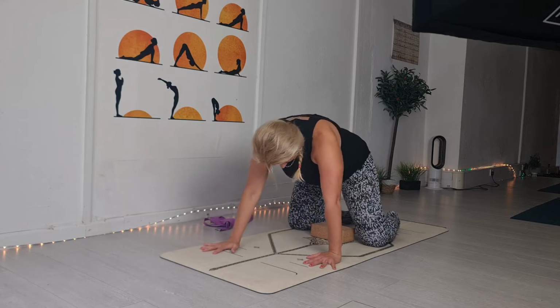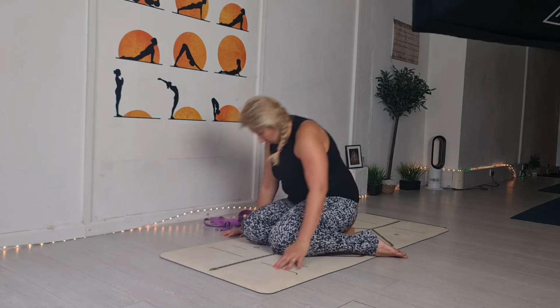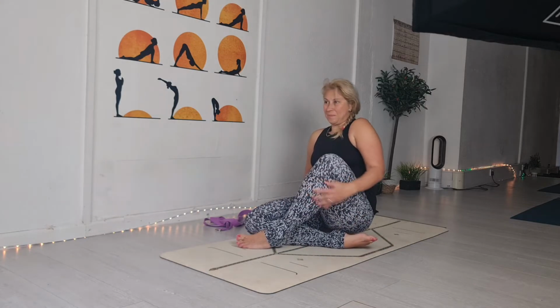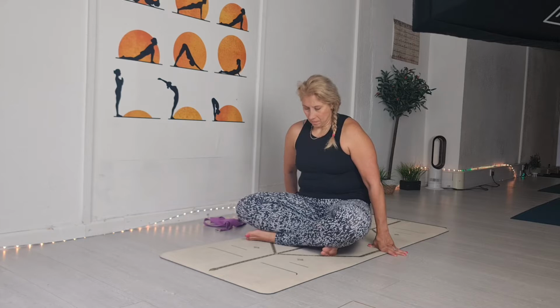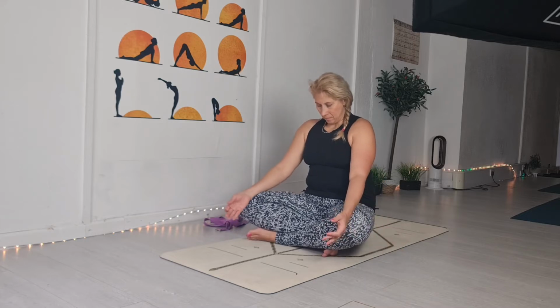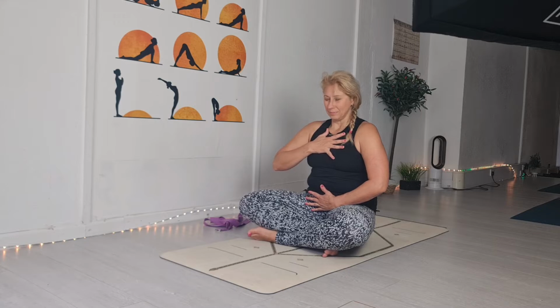I take the blocks a little bit down and I'm sitting now on the block. So you can do it with no blocks, but I would choose the blocks to cross my legs. I sit my sit bones on the block, cross the legs, sitting into the place. Extend your arms, lengthening up, and tune for a couple of moments into your breathing.